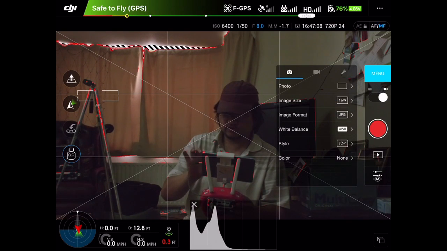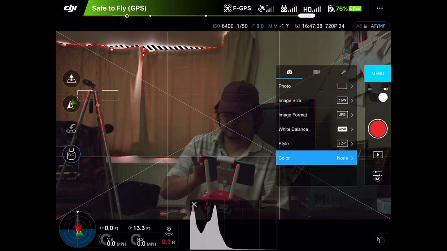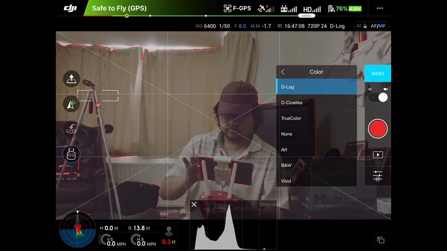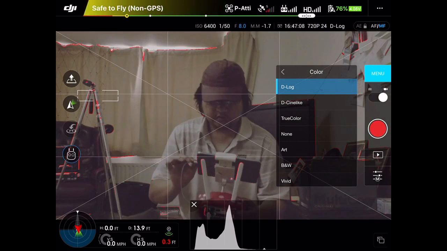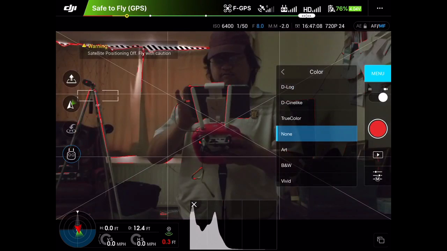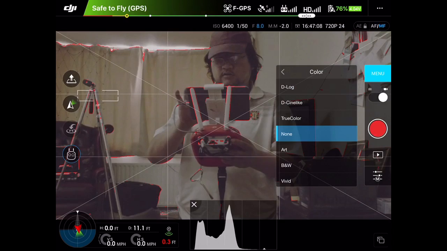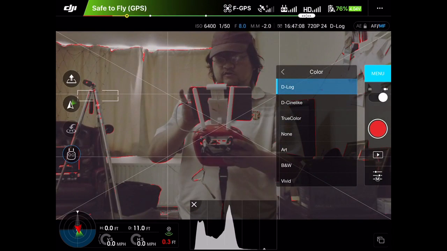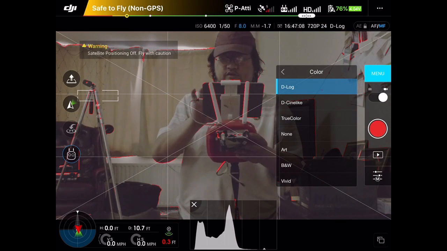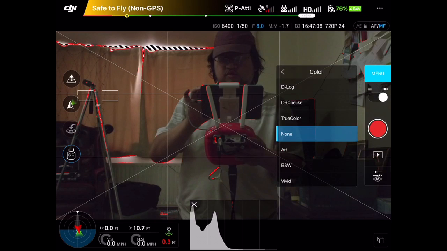Because when you do, I don't know if you can see now, I've got no colour at the moment. When I put it on D-Log, it's less contrasty, which means it's harder to see those lines. Stick it in the manual and then you can see them. But that's a preference. Most people prefer to have D-Log because they want to correct it in post. For me, I'm not really particularly bothered.